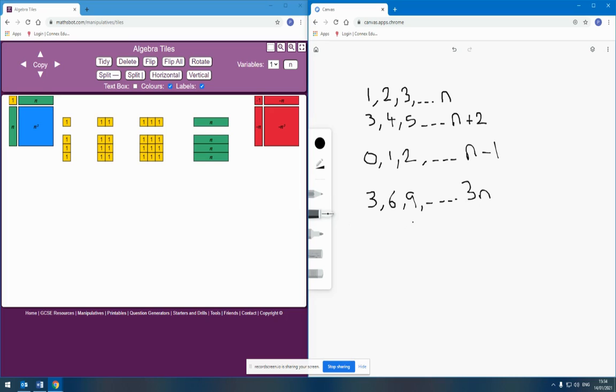And we can talk about this one a little bit in terms of what's happening, what's changed, the fact that this was going up in 1s and this is going up in 3s. Can I see why that is? Well, yes, because every time I'm adding 1 to my n, I'm adding an extra column of 3. And so that's telling me that this is based on 3s and the 3 times table. And when we've had those sorts of conversations, I can say, okay, well then what about this sequence?